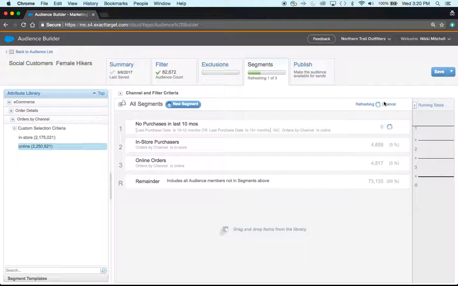And one of the things that's beneficial about Audience Builder is that this gives us the ability to get those counts and make sure we're getting the sampling size of the audience that we're looking for before we ever publish it. When we publish this audience, as you'll see in a few minutes, it's going to publish as a data extension that then we can use for our targeting within.